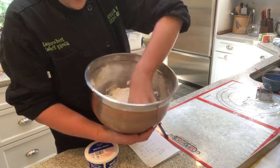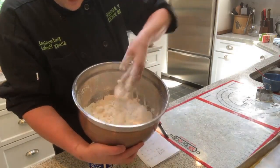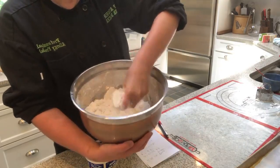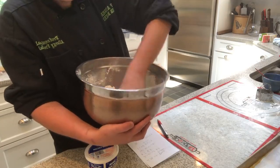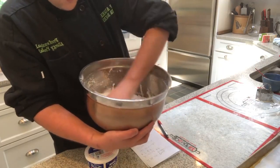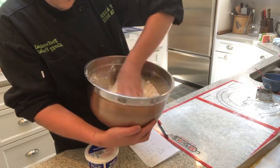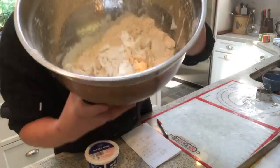So you're basically just going to do that. I'm going in and out, in and out, using one hand, and you're going to get all the nice clumps. You can actually see butter in this recipe, or the dairy-free substitute. That's okay, because it will work the same way. So basically, you're going to cut that a little bit more. All right, see that?